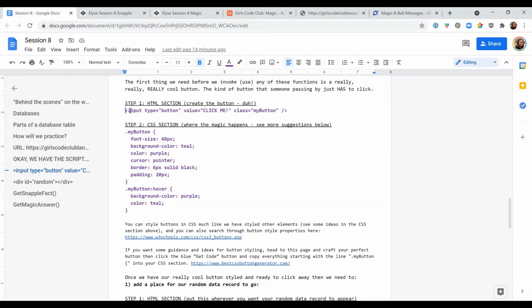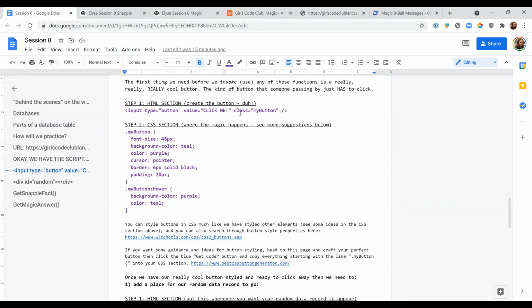And then once you have that and you see that, it's going to look gray and small and really boring and not very fun. No one's going to click that. But if you go a little bit outside the box, then they will. So in this case, I chose a bunch of crazy styles, including a teal background and a purple text, and I gave it a border and I put a huge font on it.